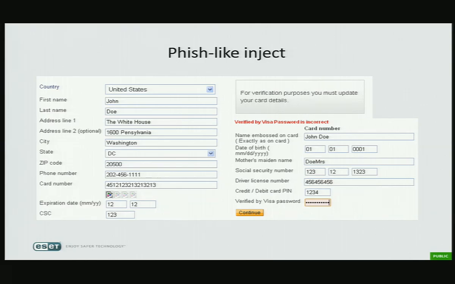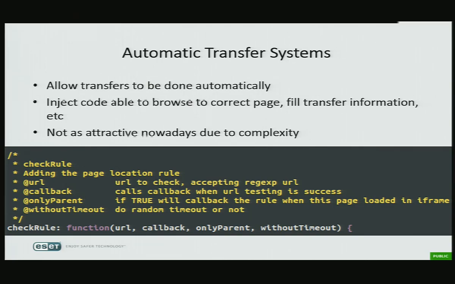This is very simple code that can achieve that. It might not be as lucrative, but it is a very simple way to gather personal information from a compromised computer. Of course, other systems are much more complex. With an automatic transfer system, as soon as the user is logging into his bank account, they will try to make a transfer from the victim's account to a money mule account. All of this automatically, so the botmaster doesn't have to interact with anything.